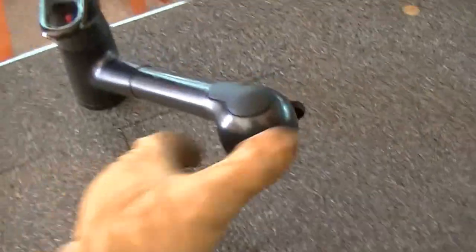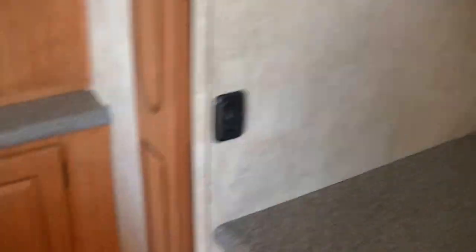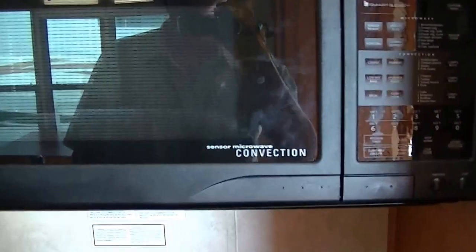Freestanding bar kitchen with hard surface countertops that are easy to take care of. We even have a sink hidden in here — a big old two-bowl sink for washing your veggies and your dishes. We even have a vegetable sprayer to make sure they get really clean. Plenty of cabinet space for all your cooking supplies. Sharp carousel convection microwave for your fast meal prep.